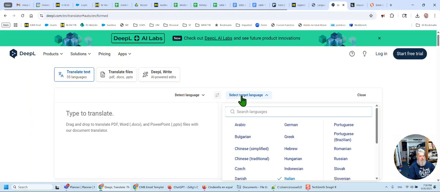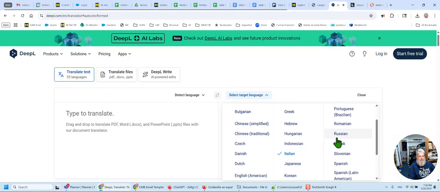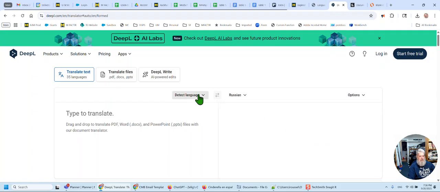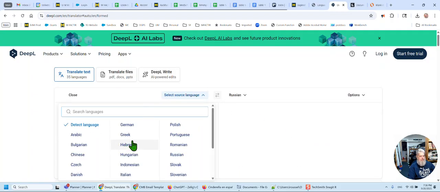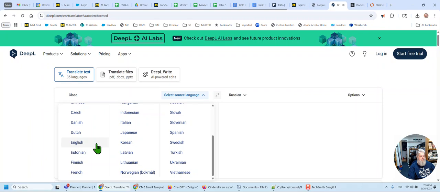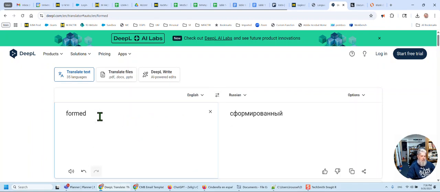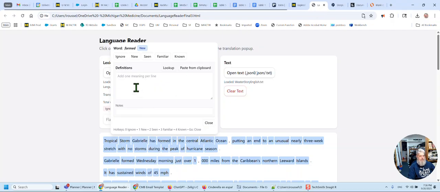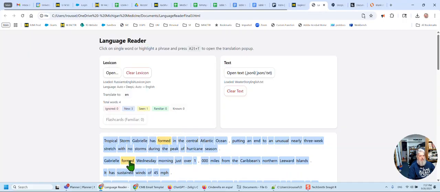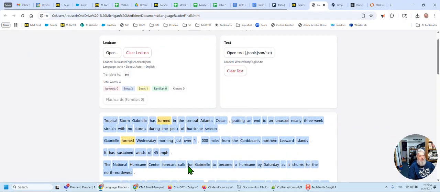This should say Russian, and this should say English. Oh, wow. Whatever that is. I don't know any Russian. And then I can mark it seen. And now you see everywhere where that word form is at, it says that I've seen it.